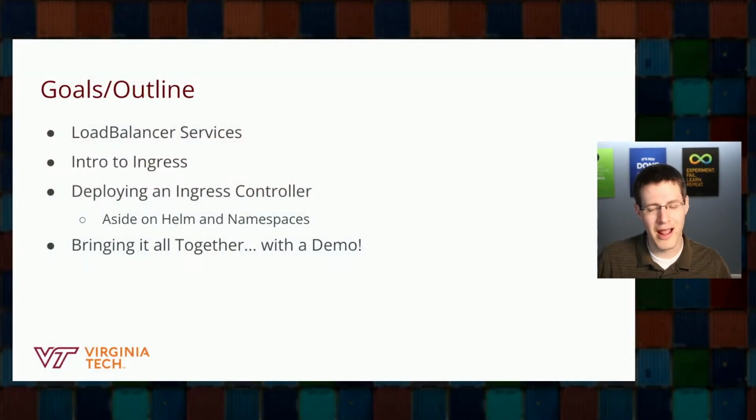So our goals and our outline for this week: we're going to talk about load balancer services and what they are, and at the same time do a little bit of recap on what NodePort services are and the various types. From there, we're going to talk about some of the shortcomings that come along with them, and that will give us a good segue into Ingress. We'll talk about deploying Ingress Controllers, which will give us an opportunity to talk about Helm and Namespaces a little bit. And then we're going to tie it all together at the end with hopefully a pretty awesome demo.